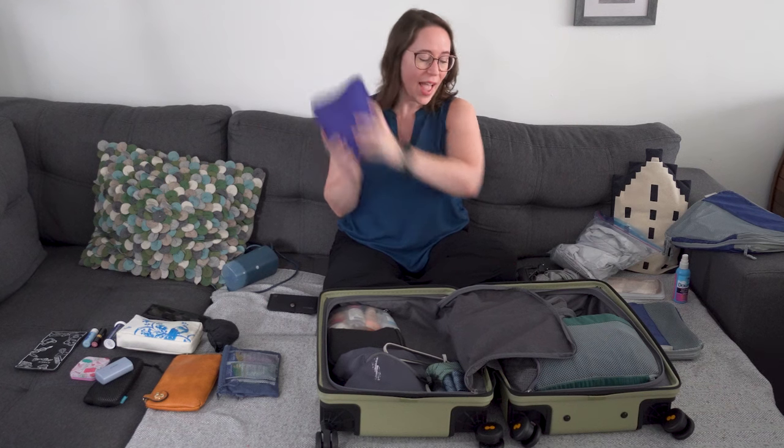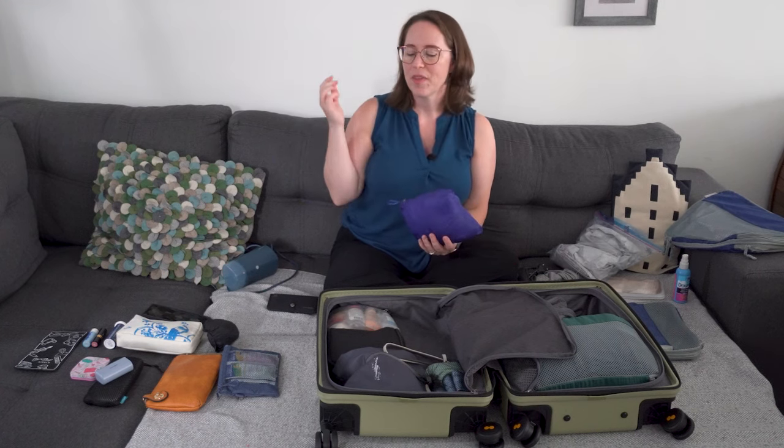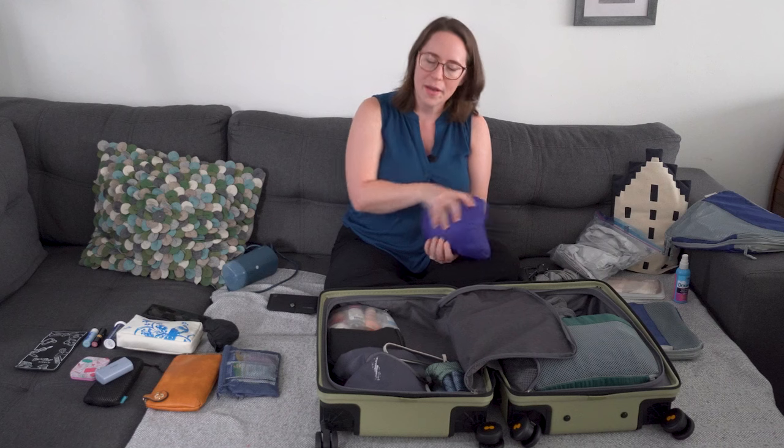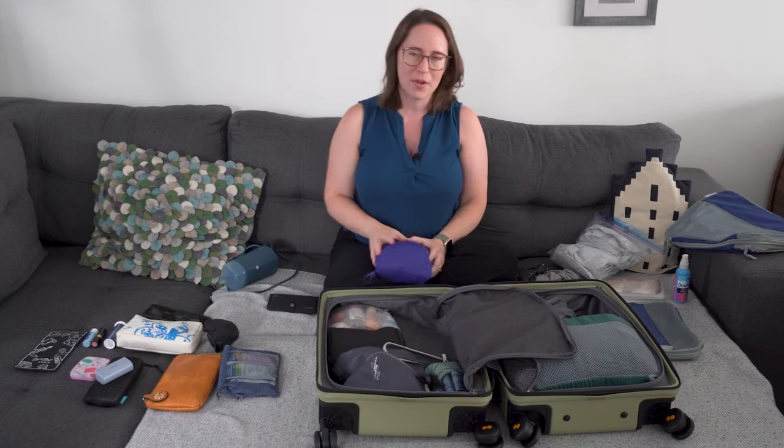I have a packable jacket — I can put it in the bag or wear it on the plane, since you should wear your bulkiest items. If you're wearing hiking boots on the plane, keep in mind at security they may ask you to take off bulky shoes. When you put your suitcase in the overhead bin, wheels first — wheels go in the back so your handle is right there to pull it out. You can take your layers off on the plane and just pop the jacket on top of your suitcase.